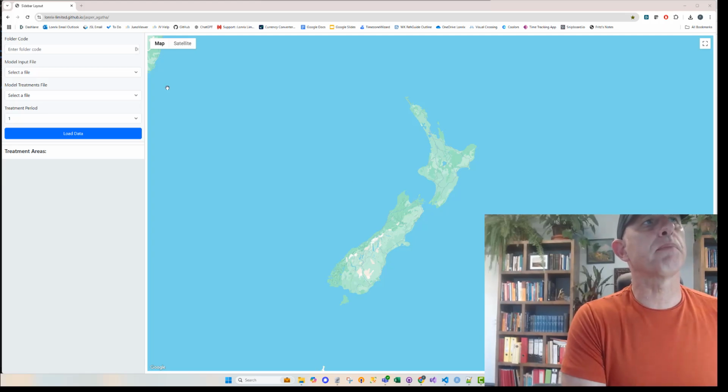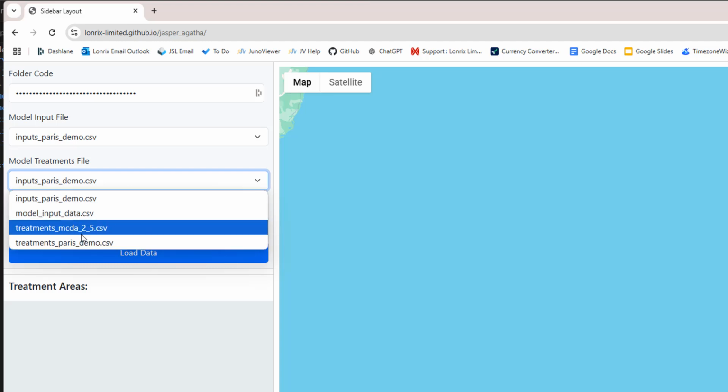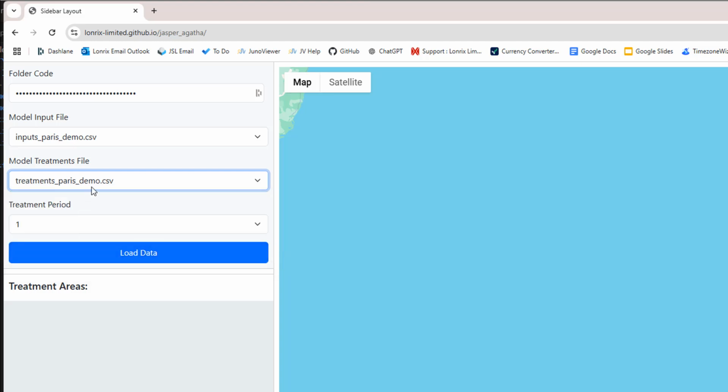So it's very simple. There will be a secret client code that they have to put there to access the outputs that we generate. And when that is filled in, as you can see, I filled it in there, they can select the model input file, and I've got here inputs Paris demo and the treatments file which come out of the model, and that will be treatments Paris demo.